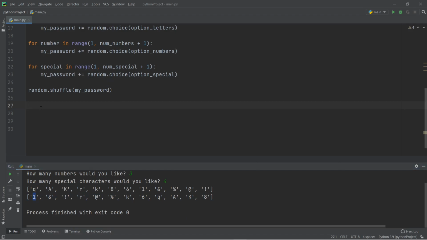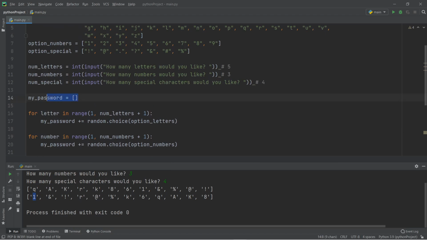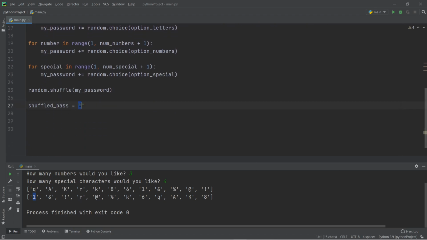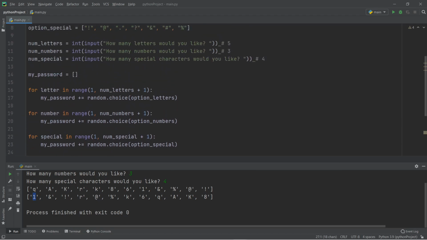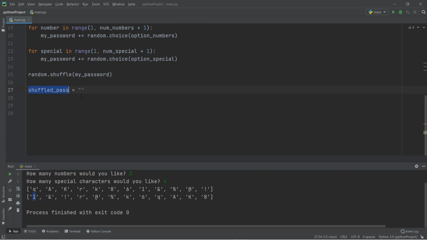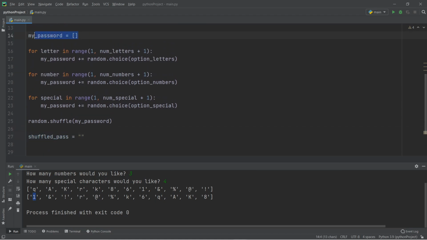So we'll create a new variable called shuffled pass, and we are going to keep that as an empty variable. Now notice we did the same up here, except because we used square brackets, we told Python that this was an empty list. Because we're using strings, we are telling Python that this is now an empty string variable. Empty list variable, empty string variable. So what we want to do is swap everything out of a list and place it inside this string variable here, so it shows in a nice normal format. It will still be random, still be shuffled, but it won't be in this format. It will just look normal.